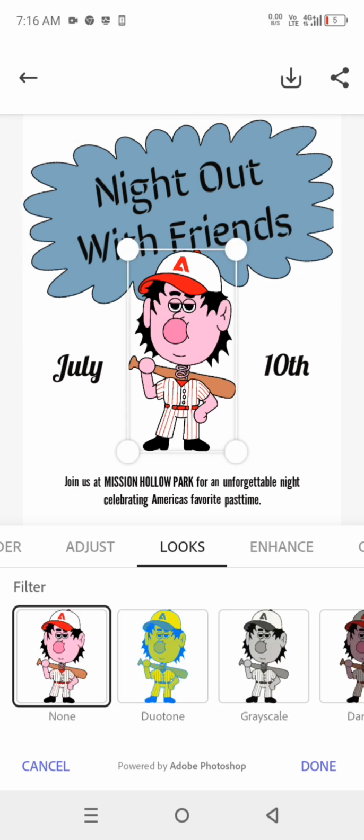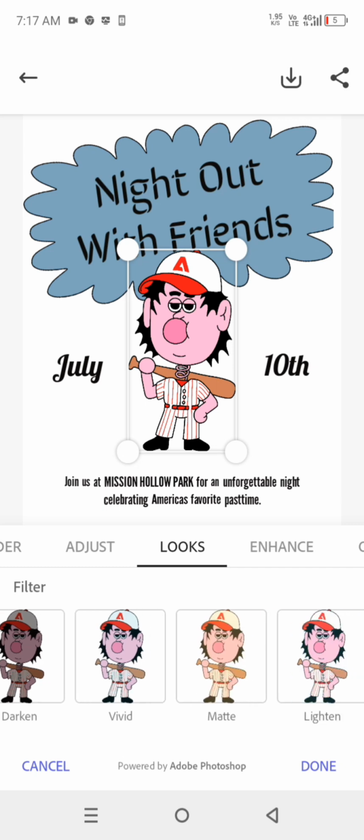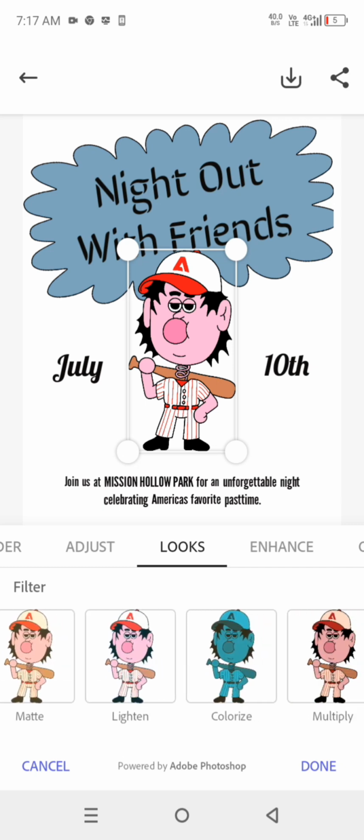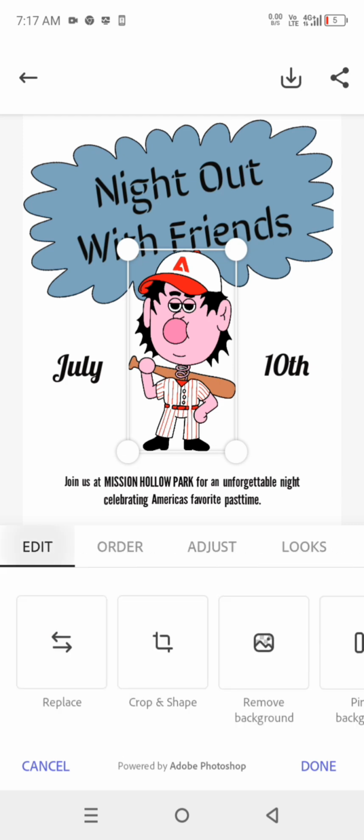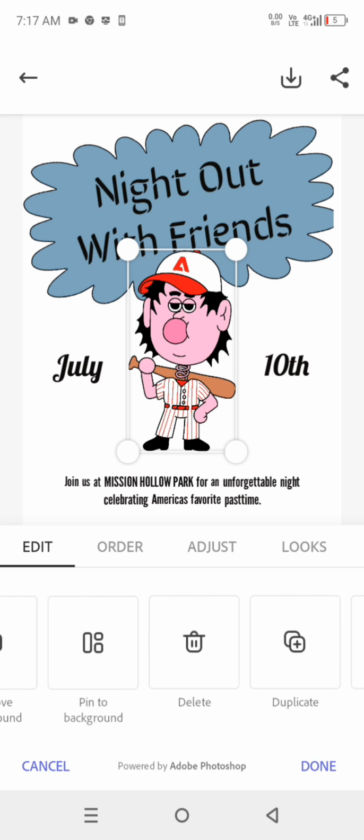Now we also have the picture, the animated picture there, of that cartoon-like picture. If you want to change that picture to any other color, you are free. If you also want to input your own picture, the picture you have in your phone, you can still do that too.